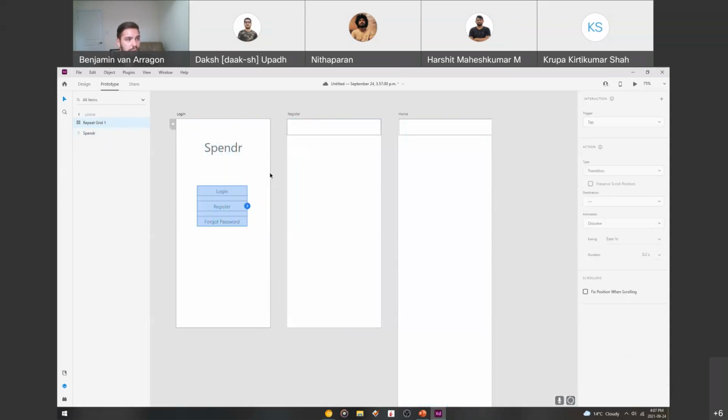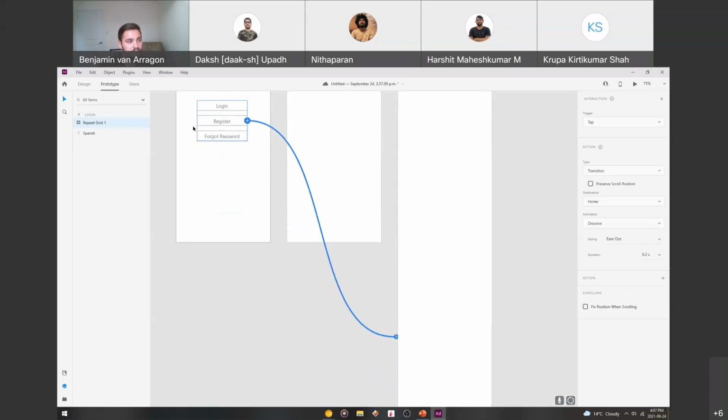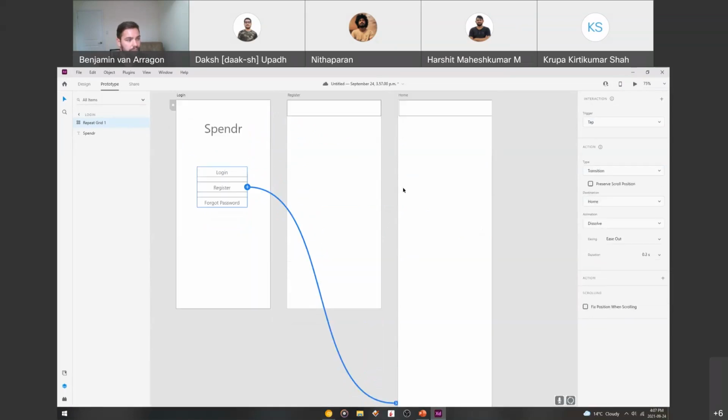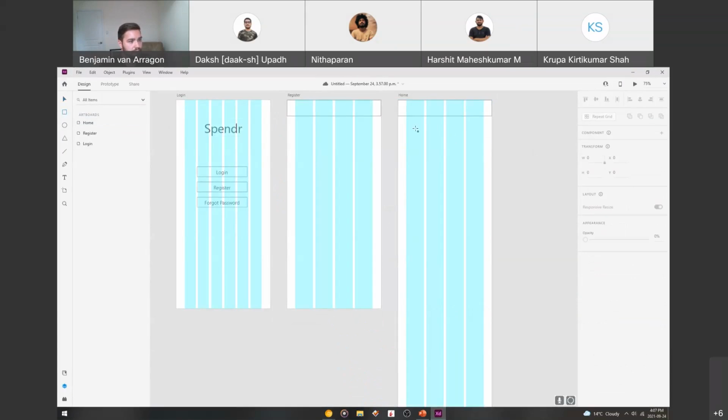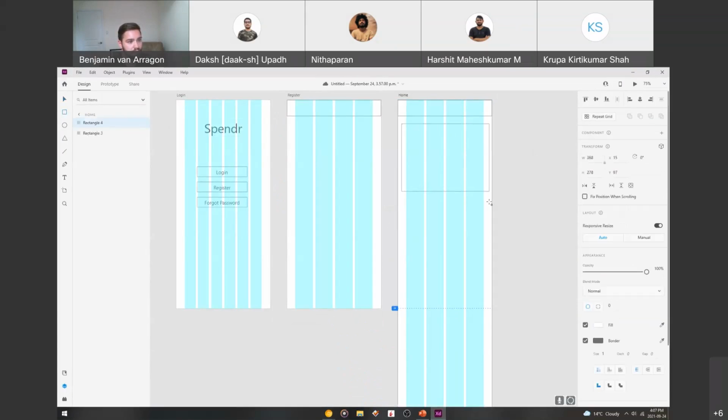What you can do, similar to NinjaMock, like how you could create a link to another page, is you can drag this arrow over from the login to, say, the home. And if I had a user click login, you can make multiple pathways, but we can have this login page redirect us to the home page. So if we were making Instagram or something like that, we'd have like an image that a user would see, some buttons underneath.